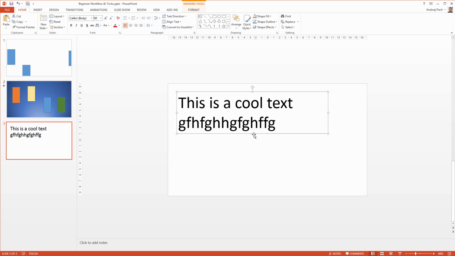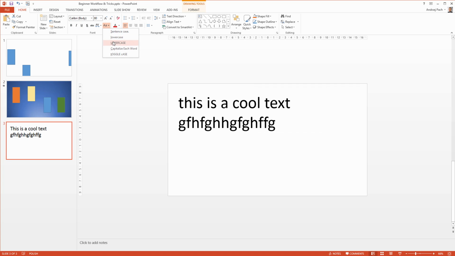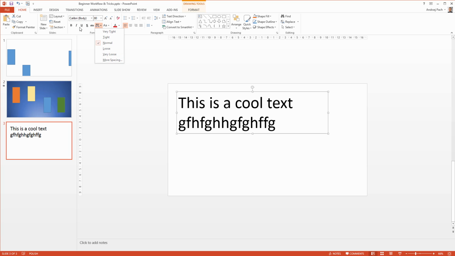Let me explain all the options to change things up. On the left side of the Home tab, we have the font panel. In the font panel, we change everything like the font itself, its size, and making it bold, making it bigger, making it more narrow or more loose. I think this is pretty self-explanatory. You need to click around to view all those options.